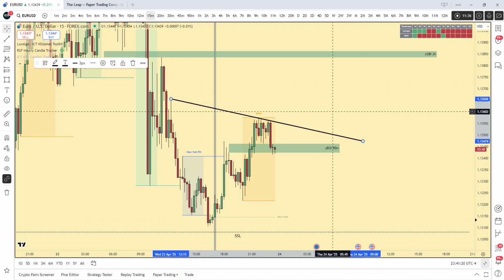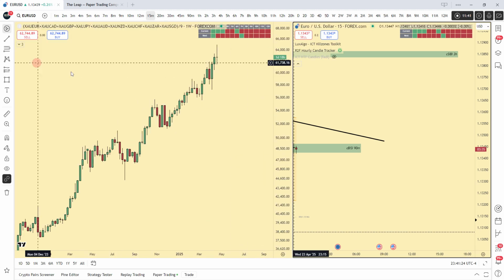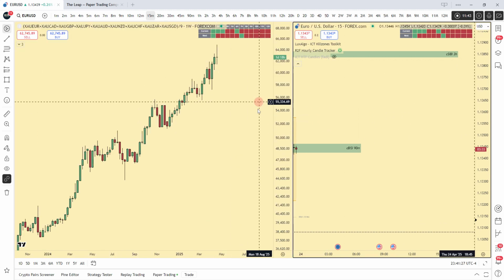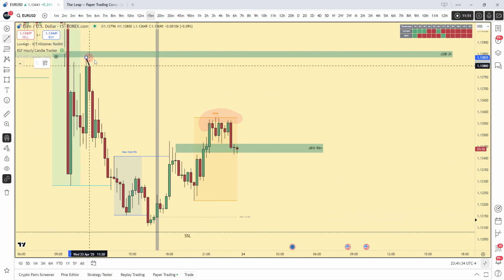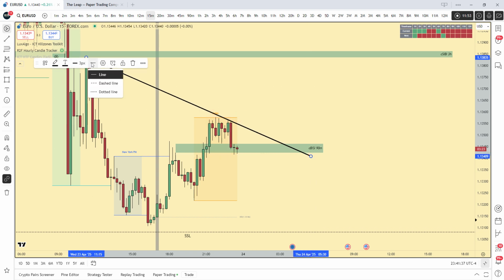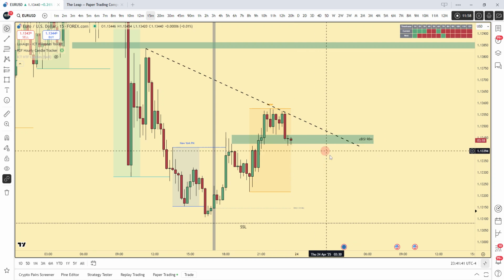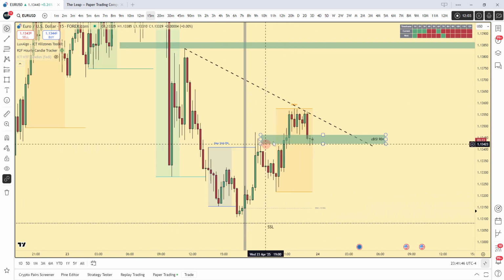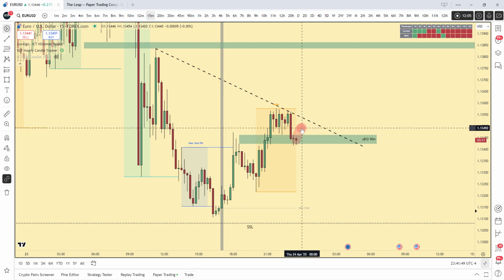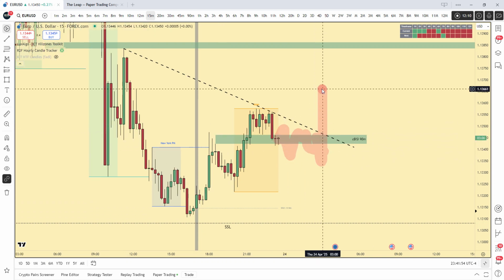Let me see this. Okay, trend line here, and generally just equal highs as well. And we have this trend line here. Okay, trend line liquidity, 90-minute gap, 15-minute CB, and we have this 15-minute order block here. Maybe into this, and then down, and then tap, and then tap, who knows?